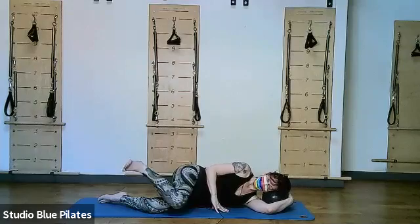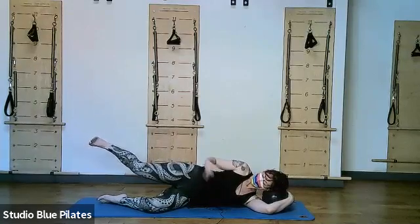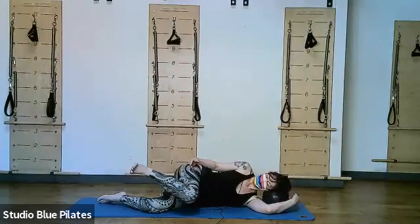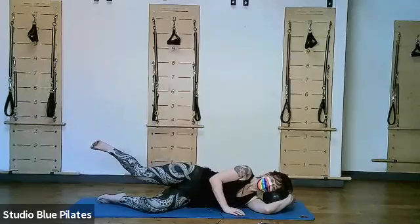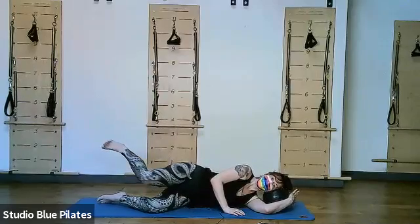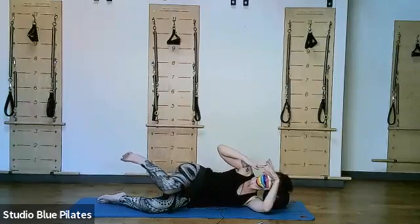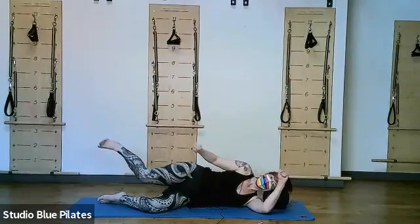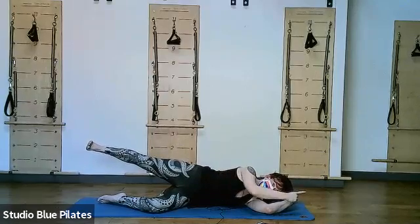Good, give me just a few more. How's this side feeling, everybody? So good? Yeah. We have 4, reach. Imagine that you are a tension rod, right? Like a shower curtain rod. And that tension is through that heel, that leg, that glute, those abs.